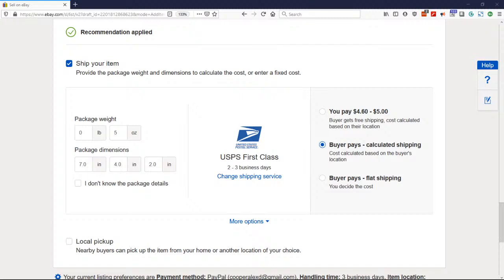Now, you can do flat rate shipping boxes, okay? The postal service actually gives those out at the post office in the little lobby while you're standing in line, and it'll say free, and that's kind of their eBay special, and most of those are up to 50 pounds.